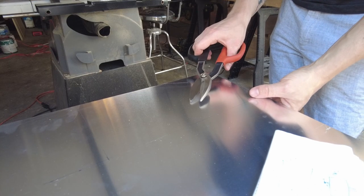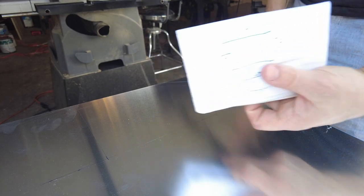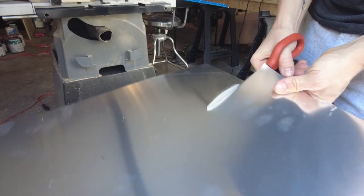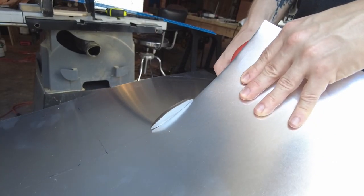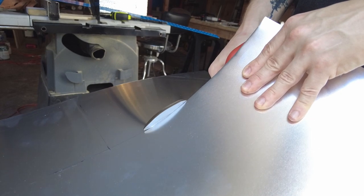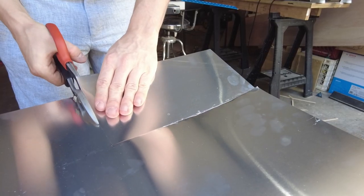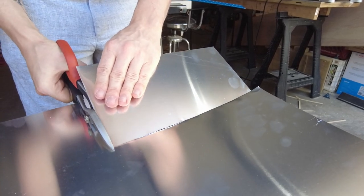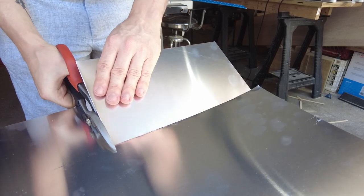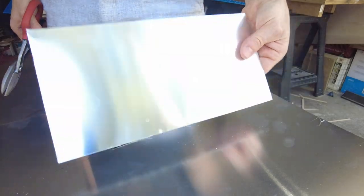Alright, I got a sheet of aluminum here, and we're going to start cutting out the roof end. Okay, not bad for the first cut.